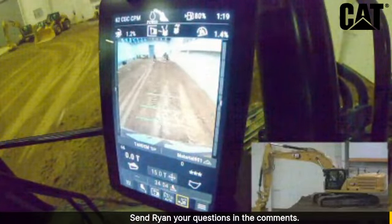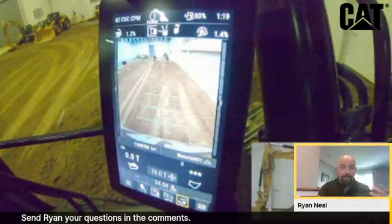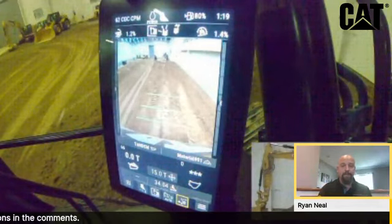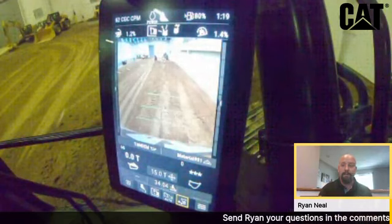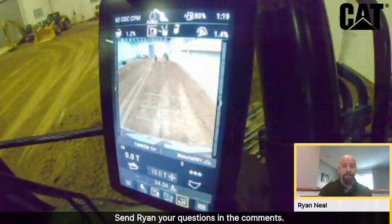Eric, so that looks pretty darn simple, easy to use, operator friendly. As we know, that's the key to this technology. You want to make sure that they're not having to hit 15 buttons to make something work. And the goal is to just load trucks, and keep track of some data.